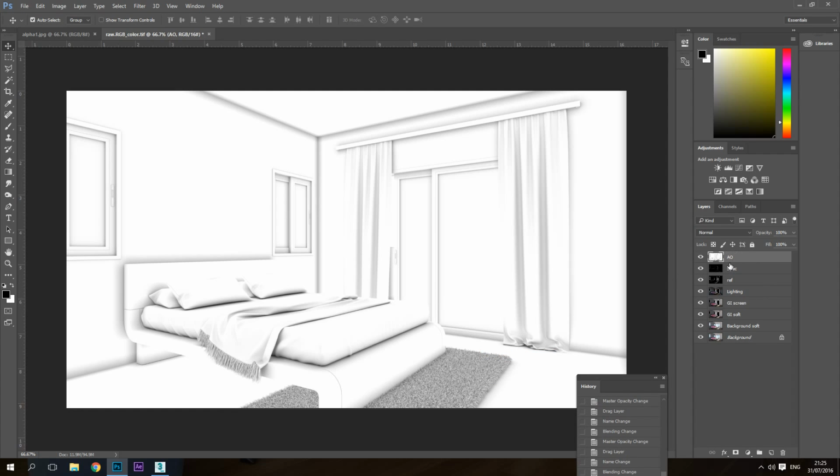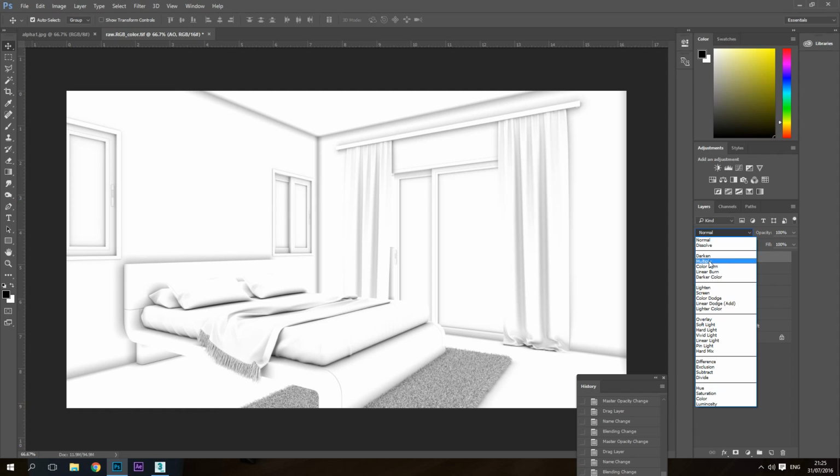This is the most important in my eyes from all the layers because it gives a lot of depth to the image. Now the modifier I'm going to use in order to combine the ambient occlusion with the image is multiply, because what multiply will do is disregard all the white areas, they will stay the same, but the black areas will become darker depending on how black they are.